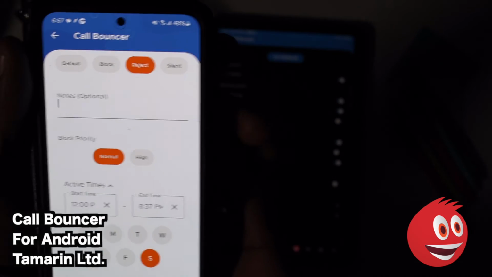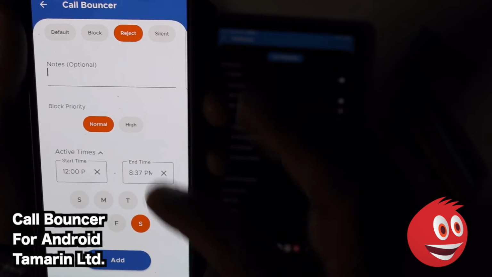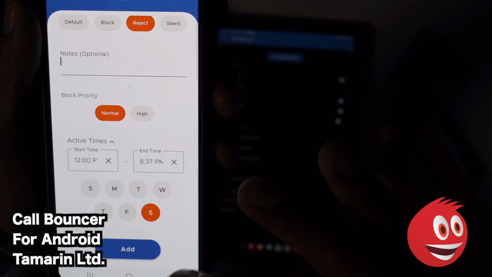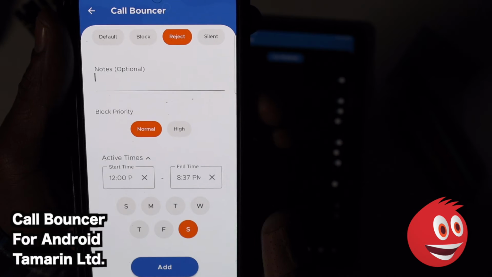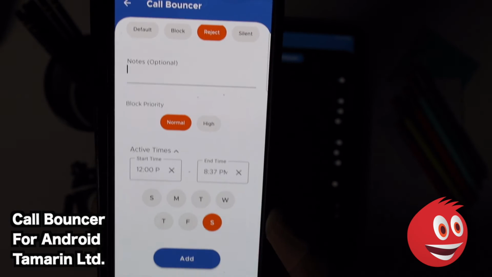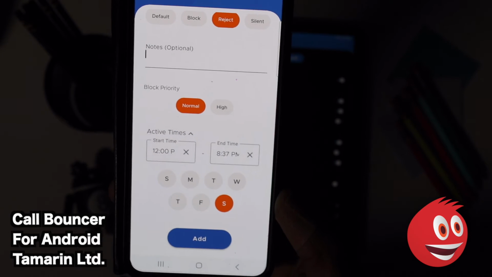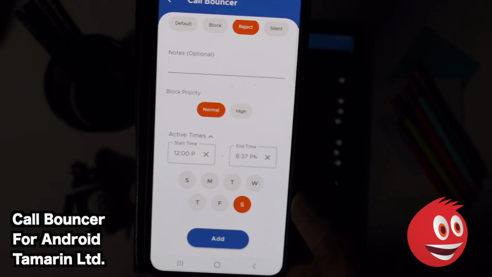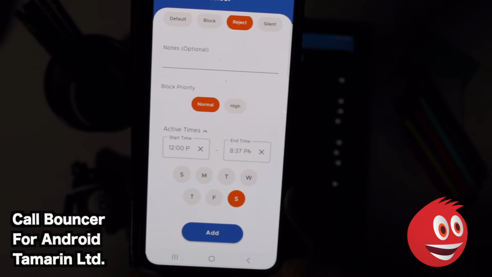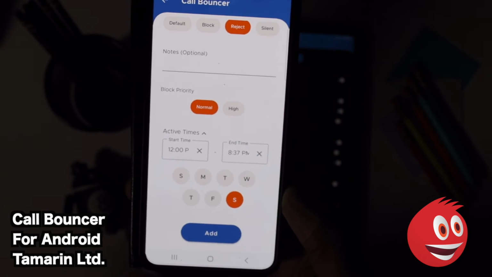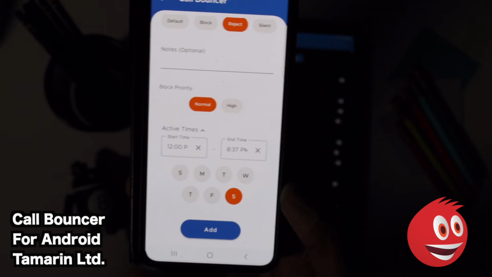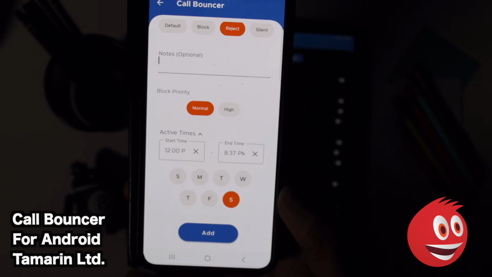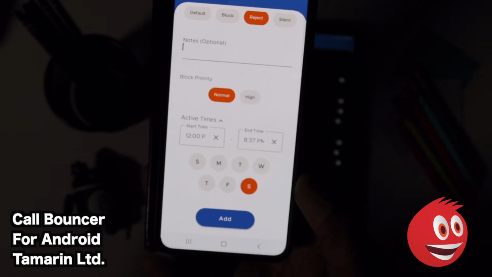And so now, on this list, we can choose to have all of these numbers rejected from 12 to, say, 8:37 p.m. Now, who might use this? Well, if you have a friend, well, in the case here in the video, we said X's, right? I have a barber who has a do not disturb list, and he rejects calls from, I think, 10 p.m. until 7 a.m. in the morning, because he has appointments from 8 a.m. through his closing time. This could be useful in that.